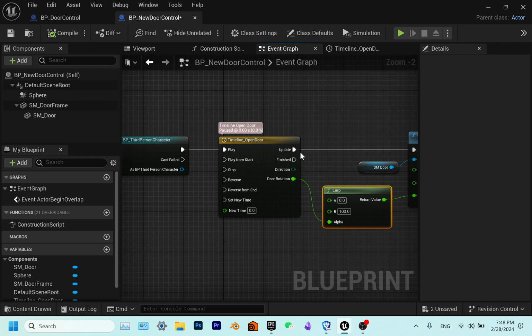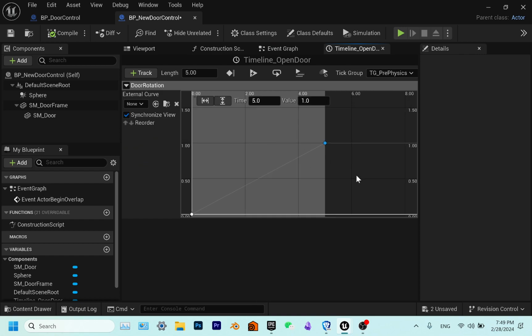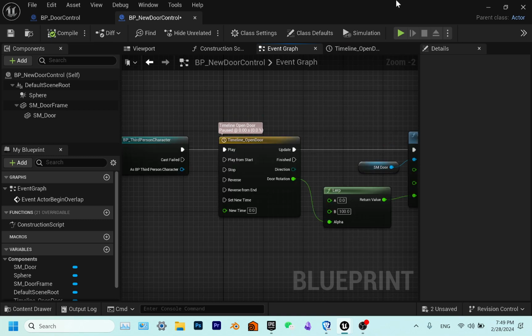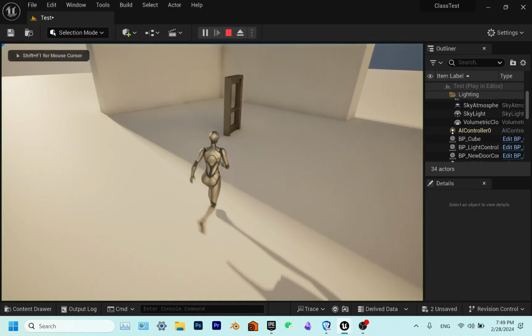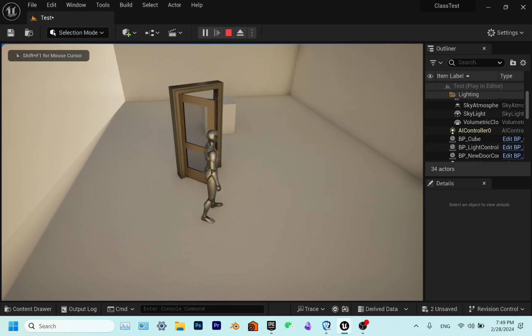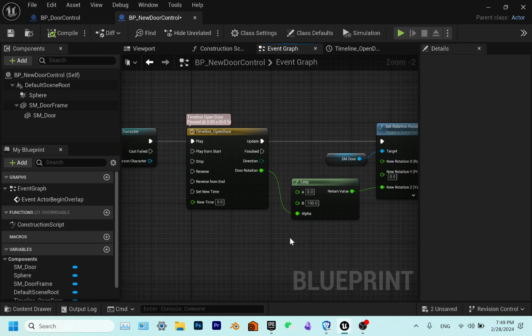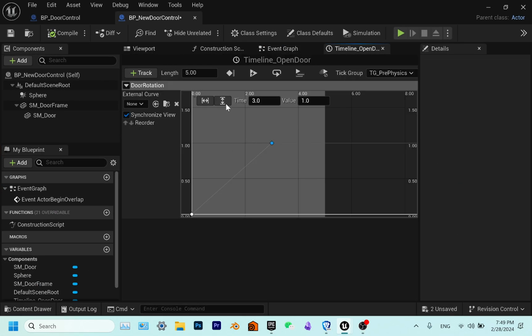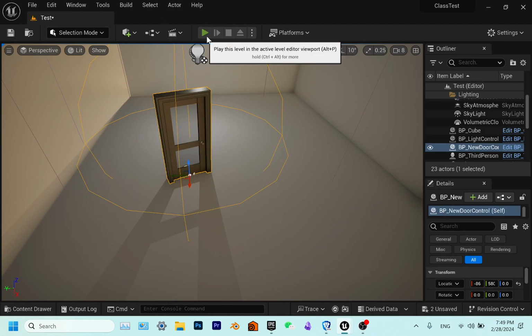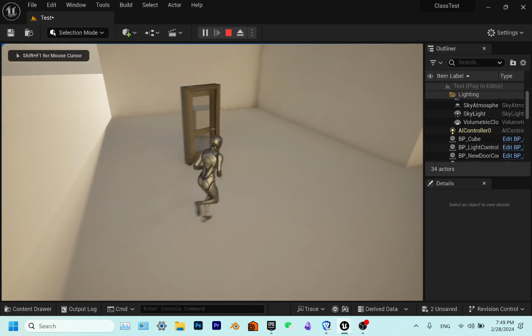In this case, we need to go into the timeline and edit the second keyframe, so that instead of 5 seconds, let's make it 3 seconds. So it opens a little bit faster. Or maybe you want it to be even faster. You can determine your own number here. If you want a faster door, that just depends on your own interaction.